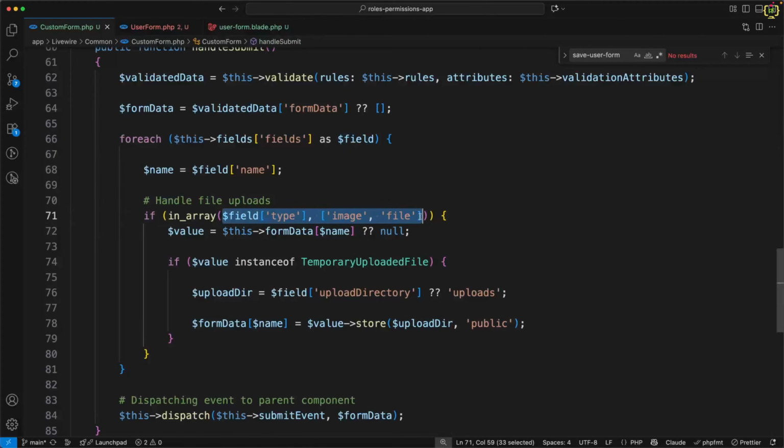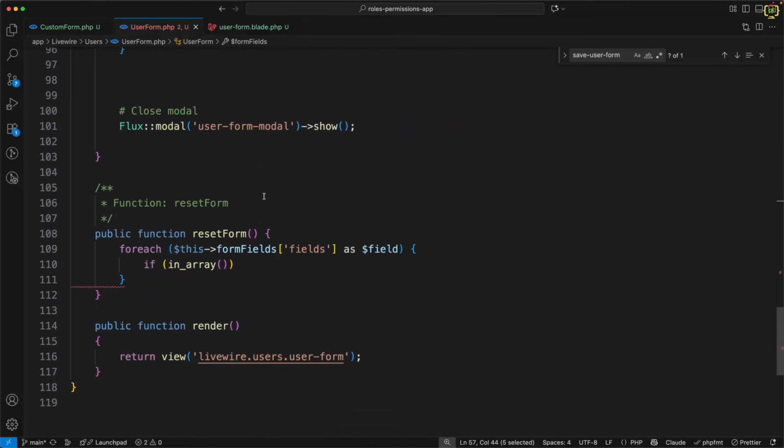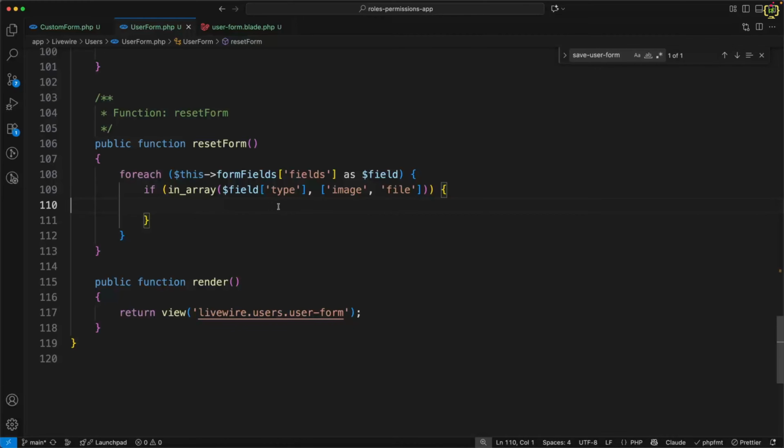So we can copy the same condition here. If field type is image or file, then we have to set it null, else for other fields we will keep it an empty string. So let's paste this condition here. If in_array field type is image or file, then we have to reset that.